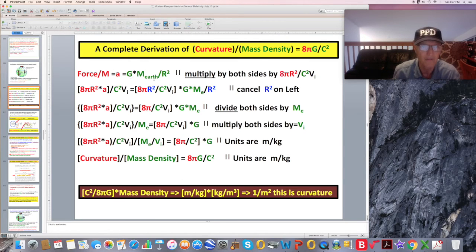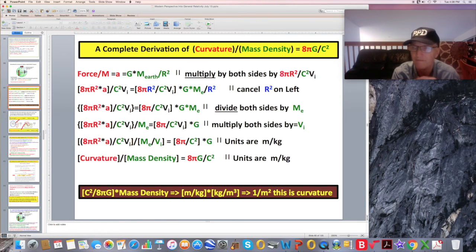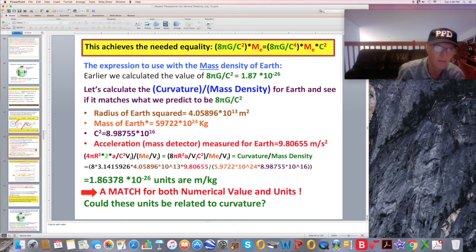And I derived that using the stuff of the Earth, you know, 8 pi r squared, that's the Earth. The volume of the Earth, the acceleration on the Earth, you can measure. The radius you can measure, and the mass of the Earth you can measure. So you don't have to talk about Newton's constant or other things. You can just go and measure it on your planet. Or if you're on the moon, use the moon's values and you'll get the same constant, which we're going to calculate next. So I have to go back to where I was, which was here. And we're going to calculate that constant.